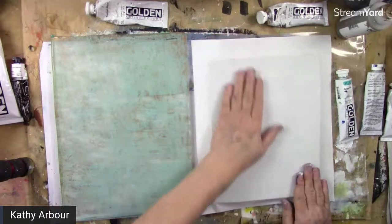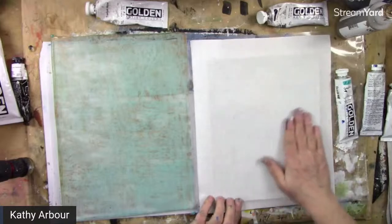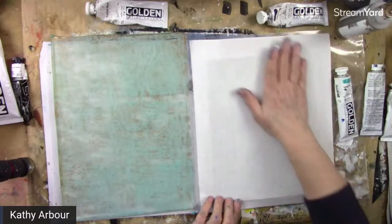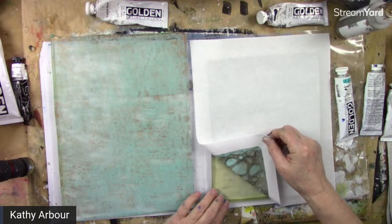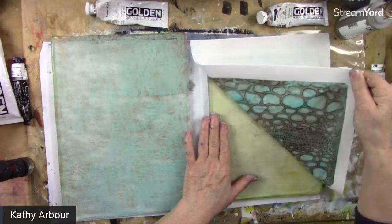That fine mister is really good for when you're doing canvas work and you want to keep your paint a little more flowing. You just spray your canvas with it, and also spray your paint palette to keep your paint from drying out.